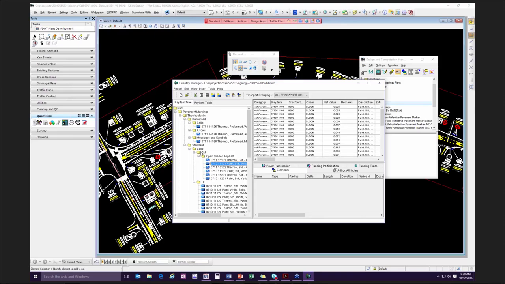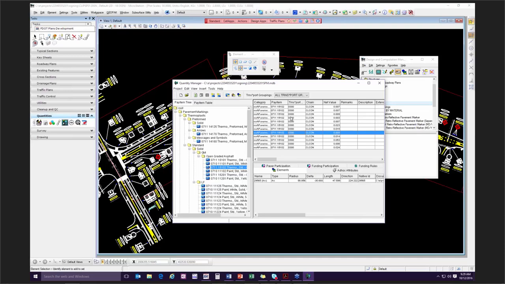I've got, like I said, the pay item pane over here. If I select one of these items, and it doesn't matter which one, any of the pay items, they have the little blue calculators. When I select one, it's going to give me a list in the top right pane, and this is your quantity pane. This has all the different quantities that are associated with that pay item.